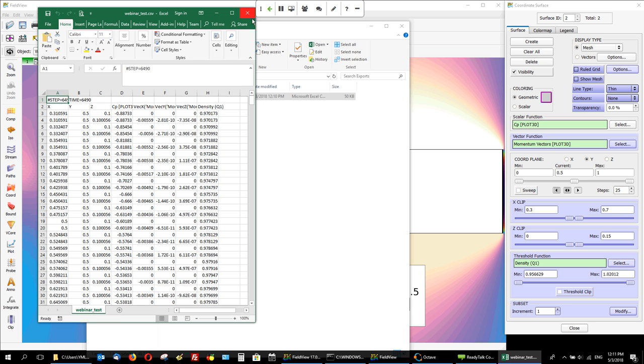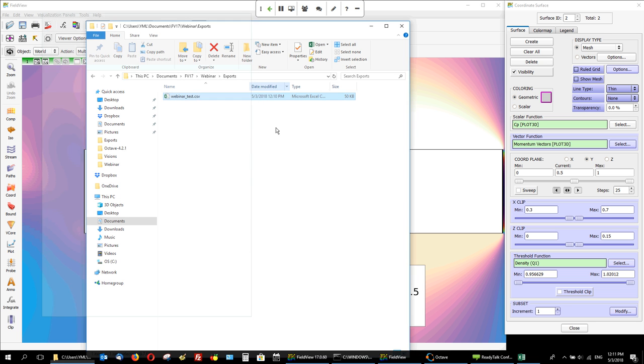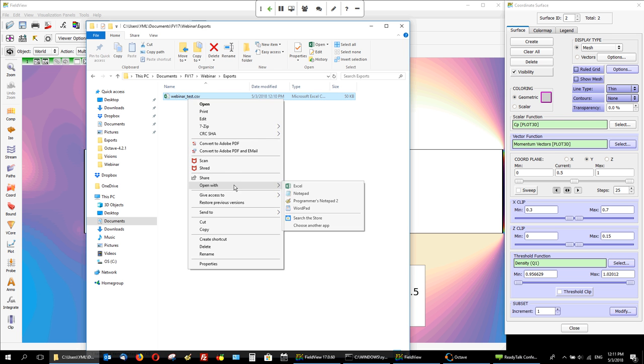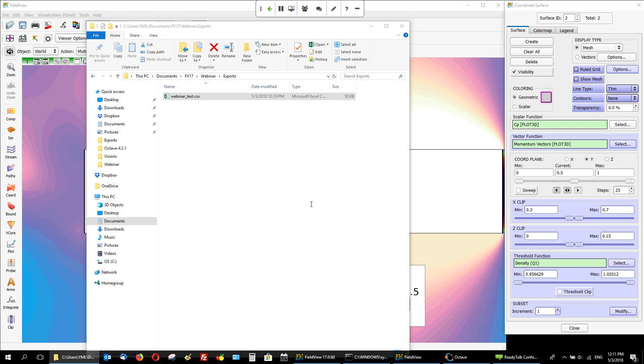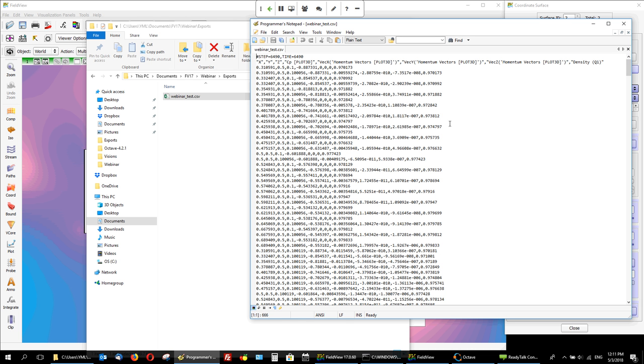But what I like to use more is a text editor to look at CSV. That gives you another idea of the formatting here. You can see that we also have a header that is useful. It gives me the time step, the physical time of the solution, and another way to look at all the columns that we have exported. So we have, again, X, Y, Z, and all the current variables that I had at that stage in my session for this particular surface. So that's how you do it for one surface, one time step.